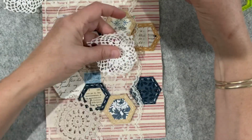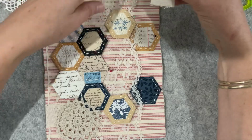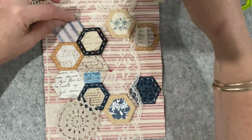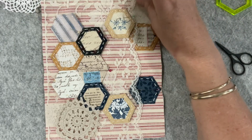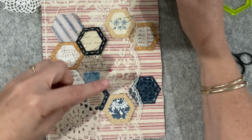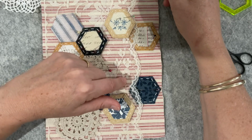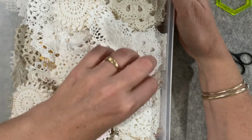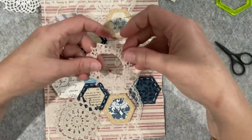I think they are too stark and they're competing with it. When I look at that, that's all I see. So I don't think they're right. I think I want something that's probably a little bit more subtle in tone. I don't know. I really like how this flower here is coming through. I'm just looking through my doilies for a more neutral tone. This one I cut the center out of. I wonder if that's, well, that's interesting.